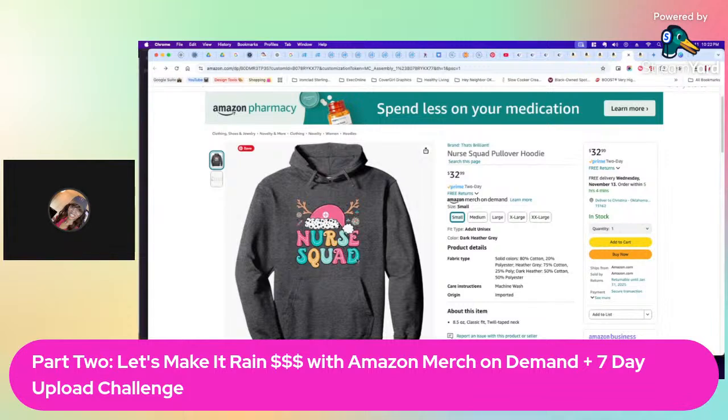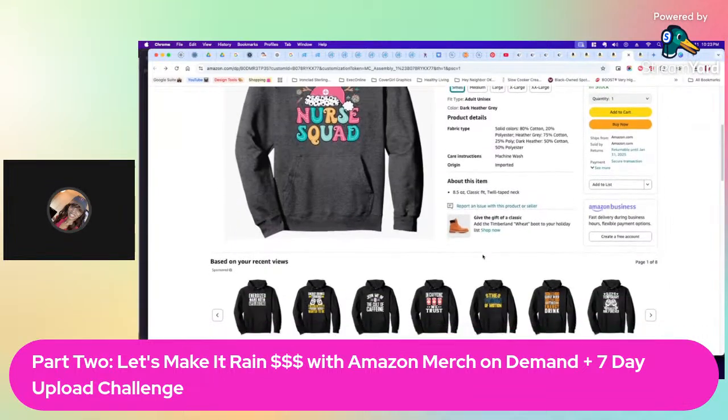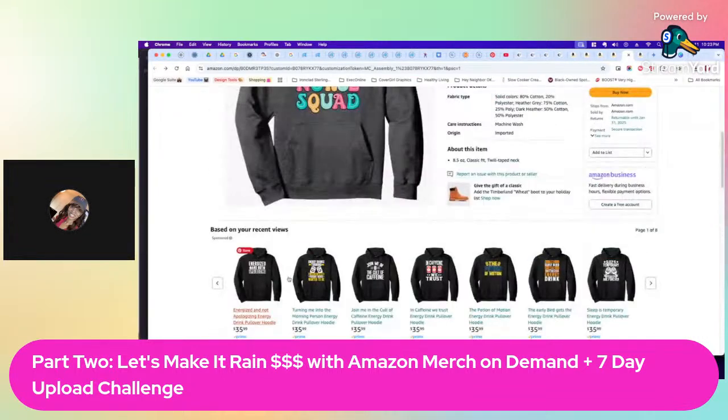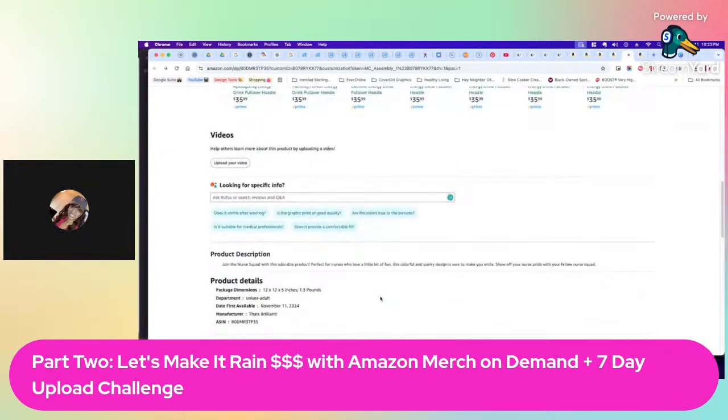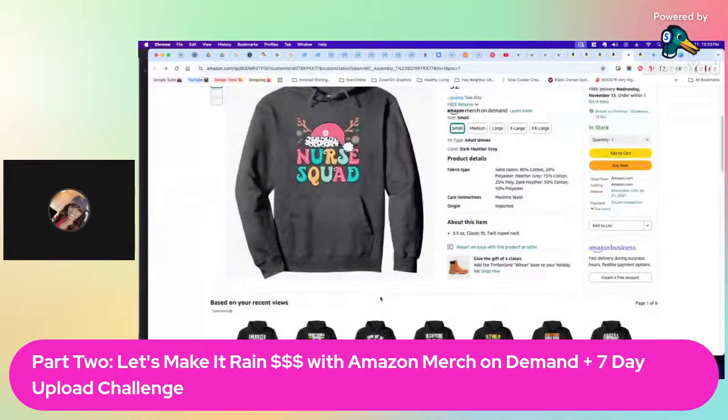So I made this hoodie, and it's perfect. And you can see that you have the different sizes and what's in stock. Looks like it might take like a 2-day delivery, which is pretty cool if that person has Amazon Prime. But this, I mean, it's really a set it and forget it now. It does suggest other items, and these are just things that people loaded. So I really wanted to show you how easy this was.